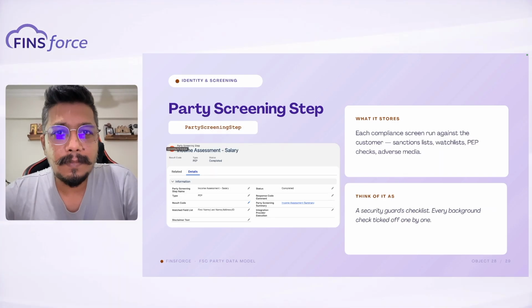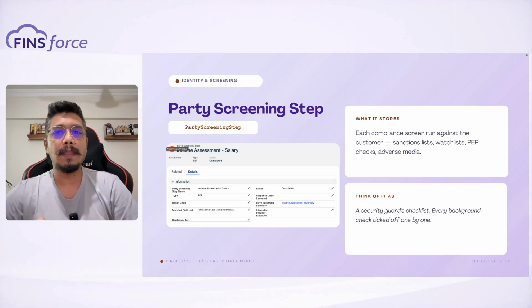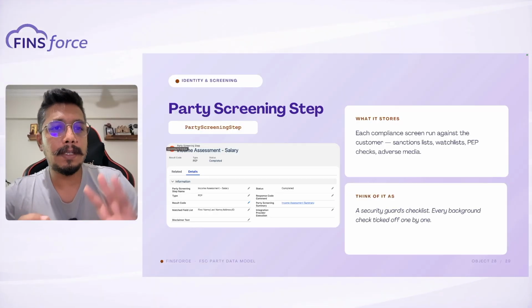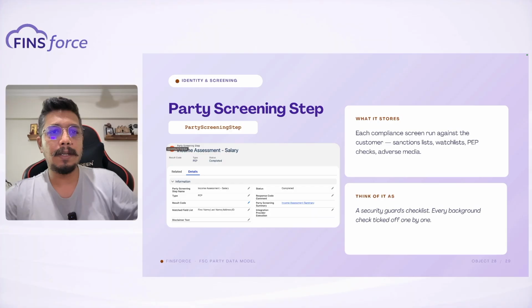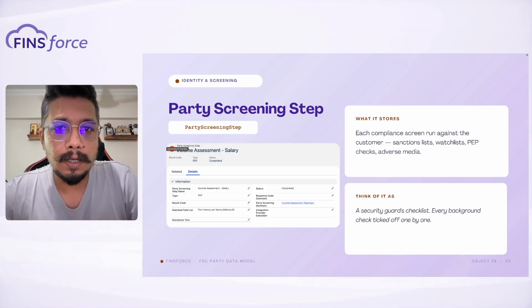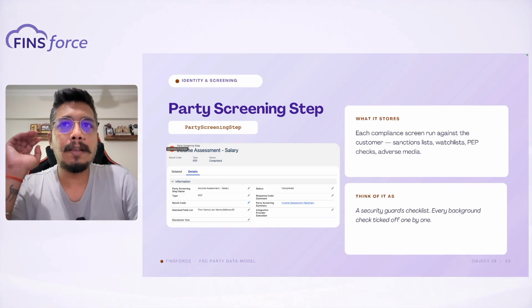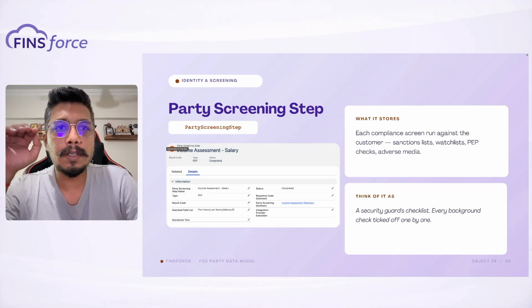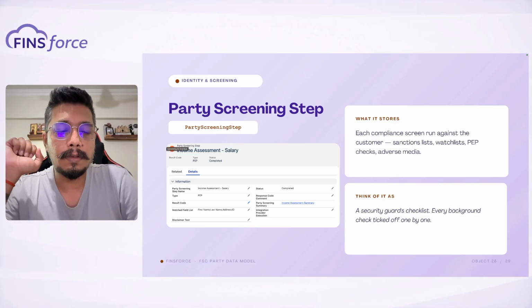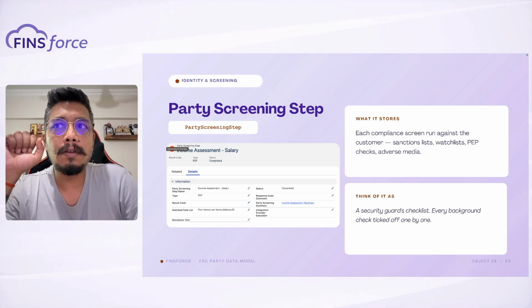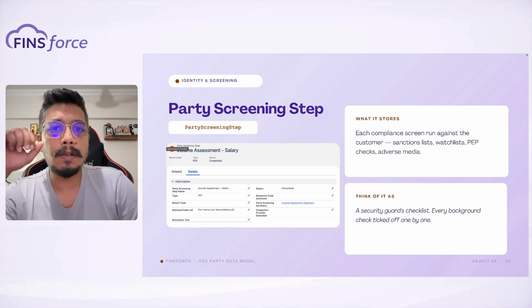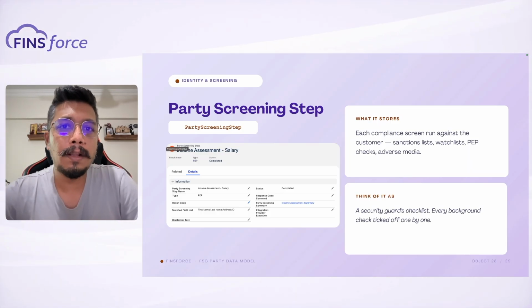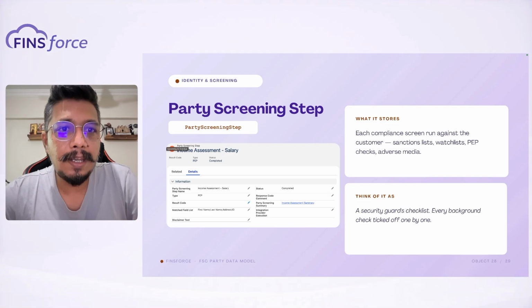Now we have party screening, which is verification against particular information. Screening is like a bank doing a cross check on your details from your bank account or from a third party; they will cross verify your whole profile.